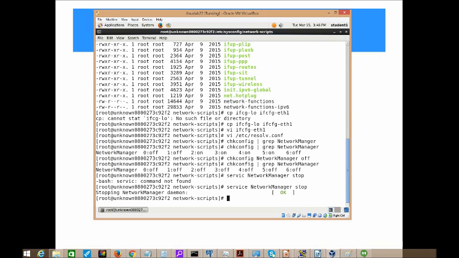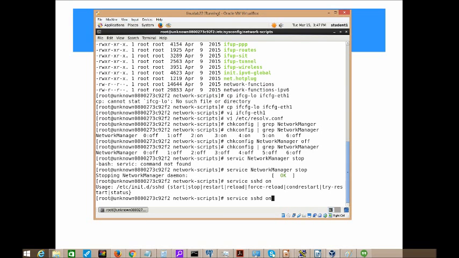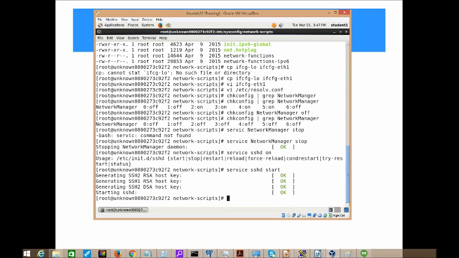Now, the other thing we need to do is make sure that certain services are turned on and they are turned on when we reboot. That's going to be network and that's going to be SSHD. Now, we're going to skip through all the theatrics and we're just going to make sure that they are turned on, as they should be. The first one is going to be SSHD, which we're going to turn on right now. Start. How about start? Not on. Okay, so now that's on.